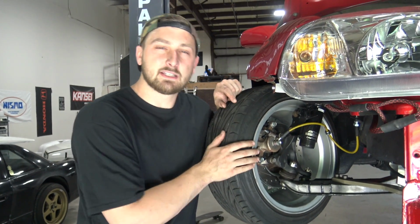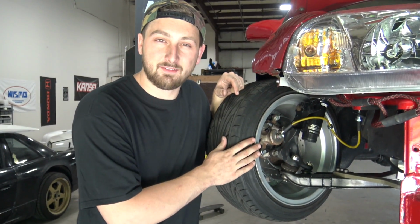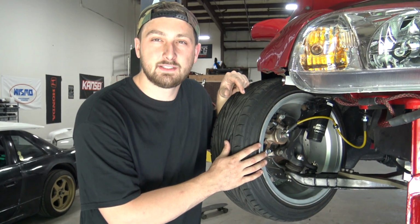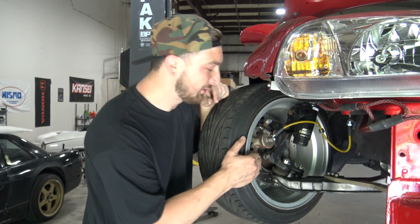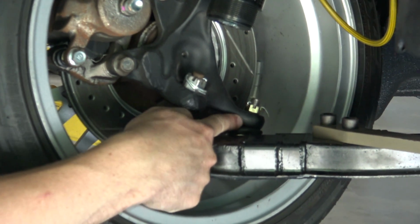So we're gonna end up fixing both our issues today with one piece. All right, so this is easy. We're gonna make something that prevents this from turning too far. So it won't hit the wheel on the lower, and it won't over center itself. Easy fix, right? Easy as peasy. All right, so the goal here is to make a little pedestal that's gonna prevent this part of the knuckle from going any farther. All right, let's get the cardboard.